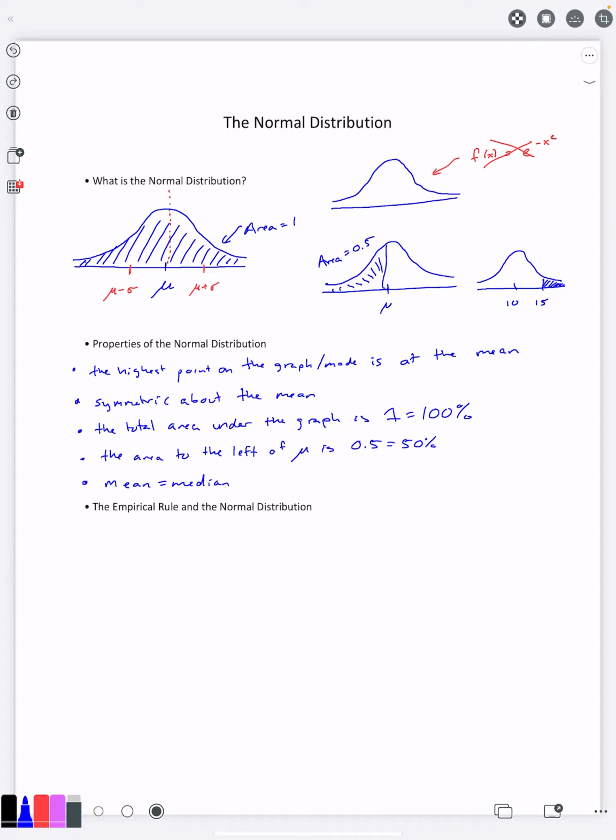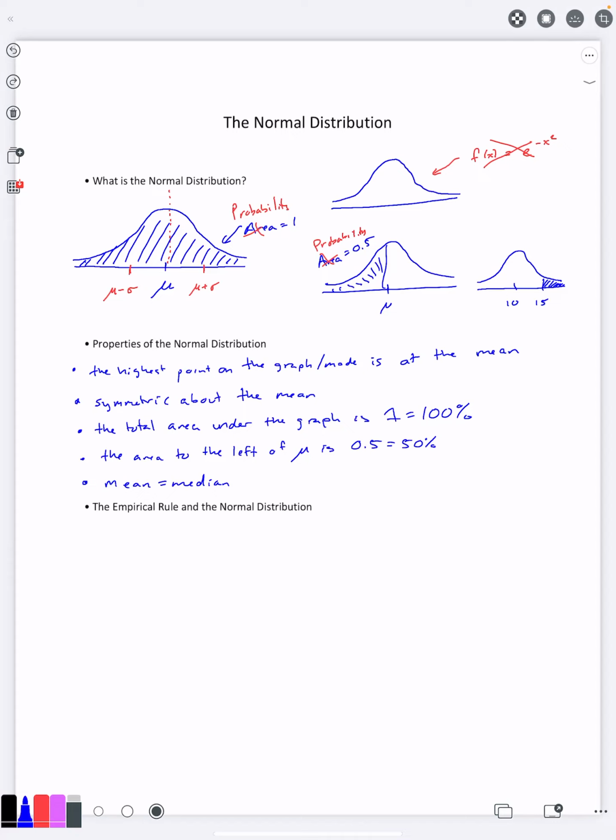With that said, it's no longer necessary to use the tables, because calculators have advanced to the point where they can just find the area for you. I will also have a video that shows you how to put it in your calculator and get the area that way. So we're going to learn in a future video how to find all these areas. In this video, I want to emphasize that the reason we're finding areas is that the area is going to tell you probabilities. So if I erase area and say probability, they mean the same thing here. When I ask you to find the probability, it really means you're finding the area.